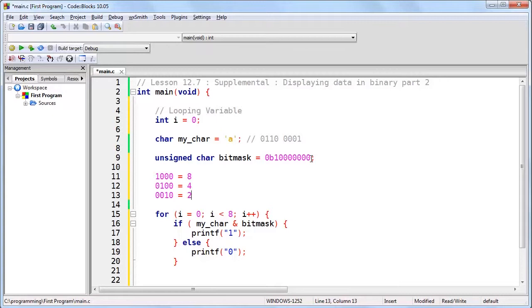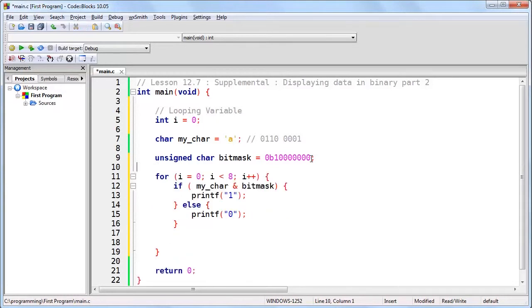And this is why unsigned is important, because if one of those bits is being treated not as a value but as an indicator of positive or negative numbers, then we won't get the result we want. So by setting it as an unsigned char, we're saying treat this entire 8-bit value as a single number, in effect, that can be manipulated using mathematical operations without any concern about positive and negative numbers. So we're going to start with the bit mask looking like this, then we're going to go through the loop, and at the very end we're going to change the bit mask to set it equal to whatever it was divided by 2.